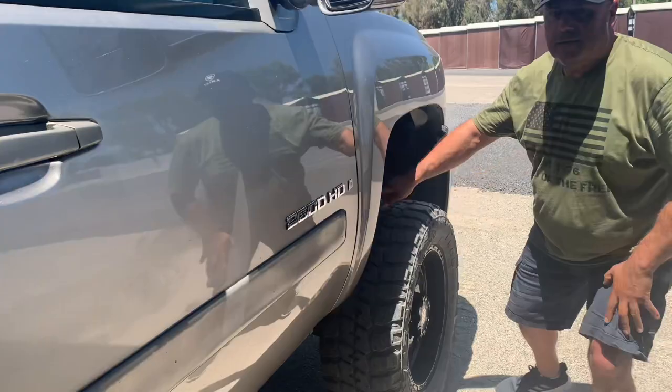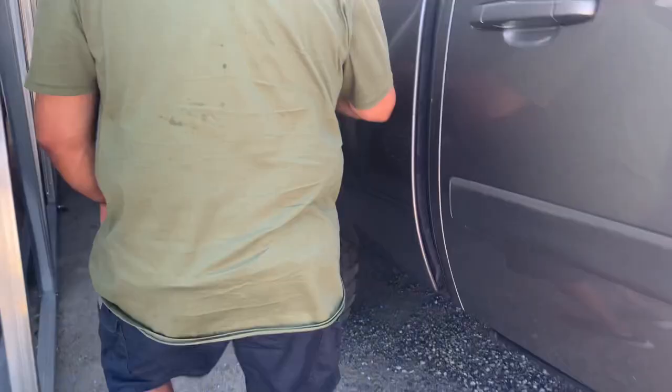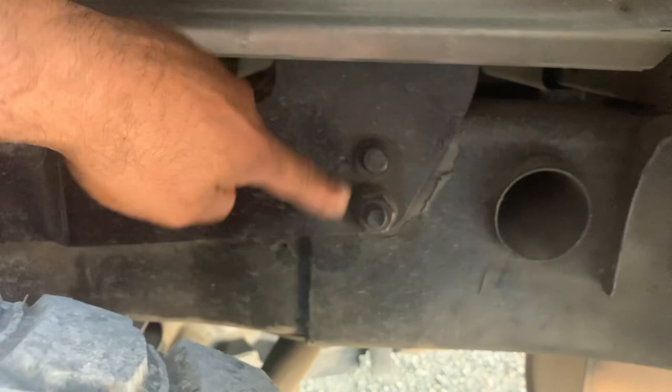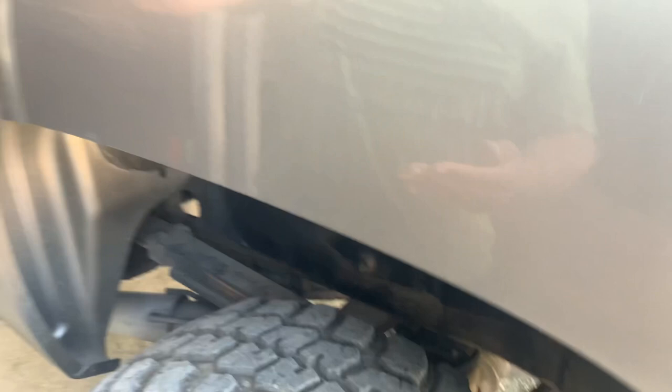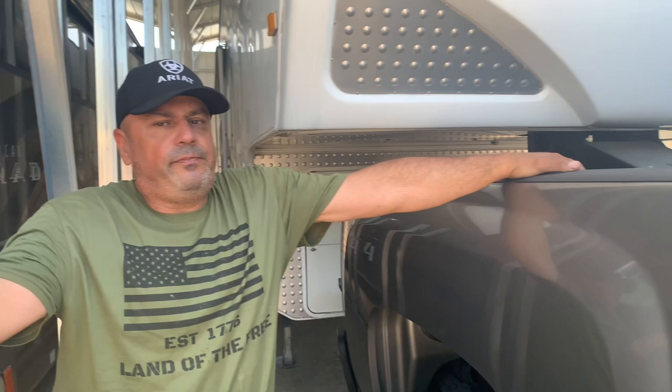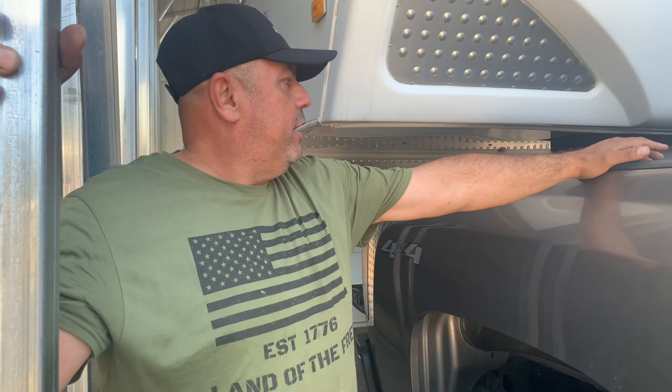It's got the thick frame right here. You see the frame right there? Look at the frame over here. Look at this frame. With the new frames, you got more of a square tube frame. This looks like a semi-truck's frame or a Dodge 5500 frame, to tell you the truth. So anyway, back to what I was saying. And this is a '97 and a half model. And how many miles do you have on it, roughly? Pretty close to 100.